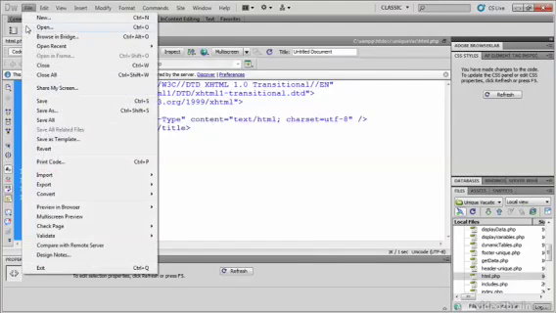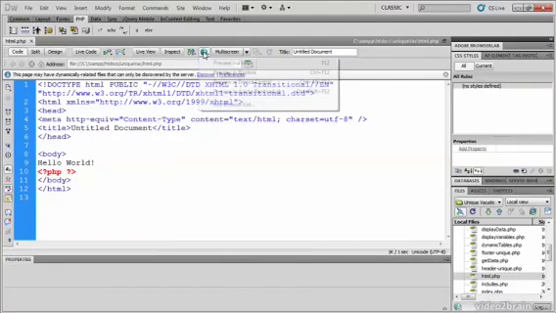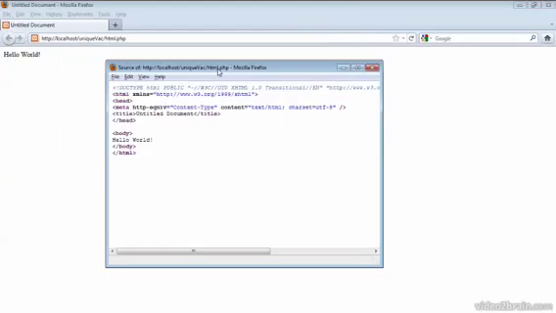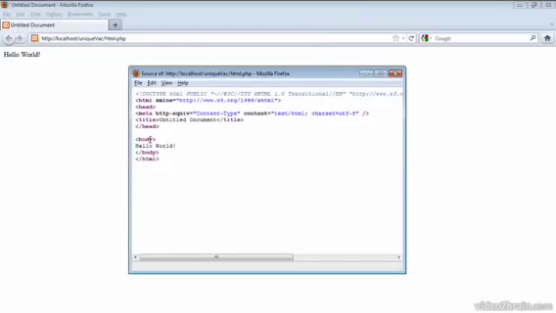Now I will go out and save this page, and preview it in the browser. You can see it doesn't look any different. And if I go out to View Page Source, notice there is no PHP coding whatsoever.